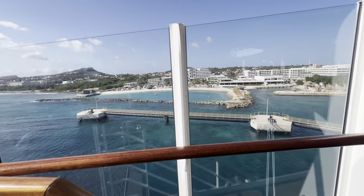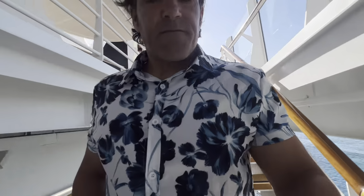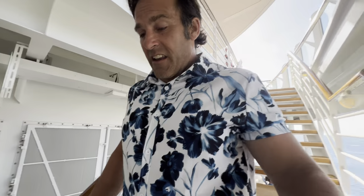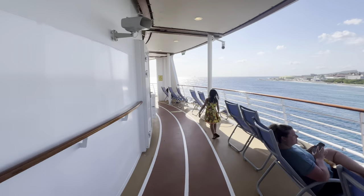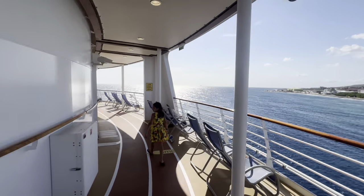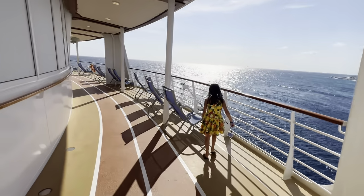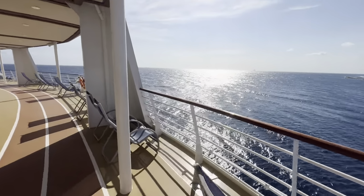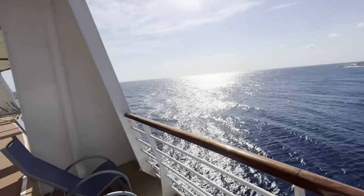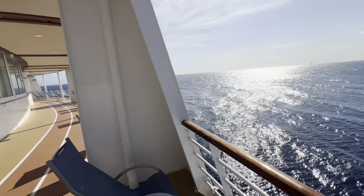That's right. And this is Carousel. We are on a dog train, but it still feels like we're moving. Okay, we go down here and we are now on the same level as the track. And what happens is, as you notice, it's just not this time. It's pretty much all the time. No one is back here ever. I don't think anyone knows about it. No one's on the track except for track runners. And then when the boat's moving, it is absolutely amazing.